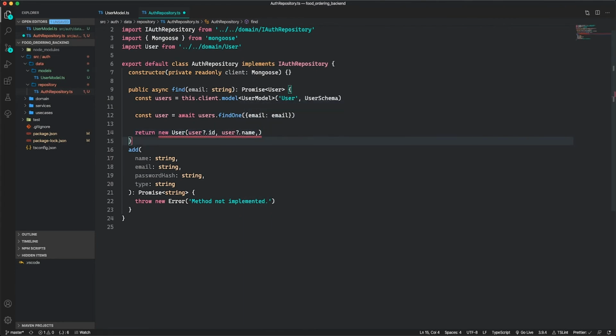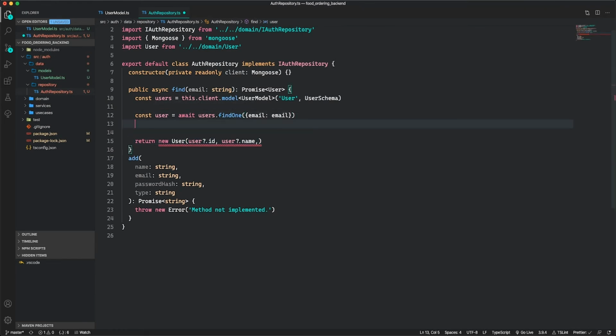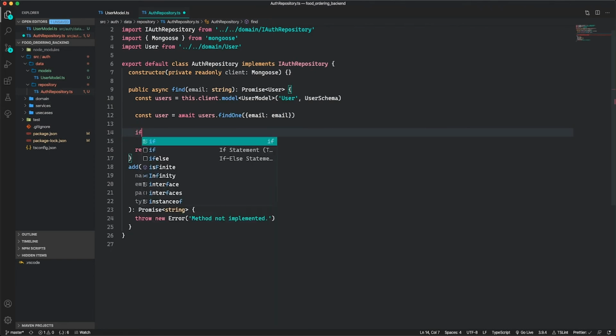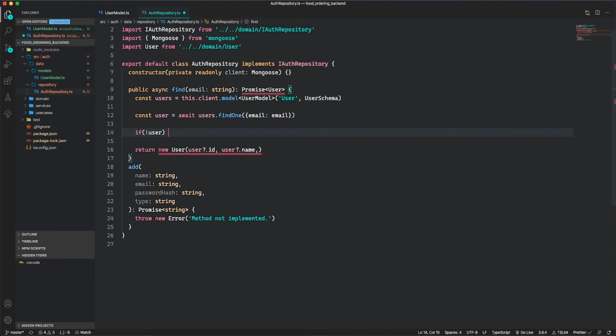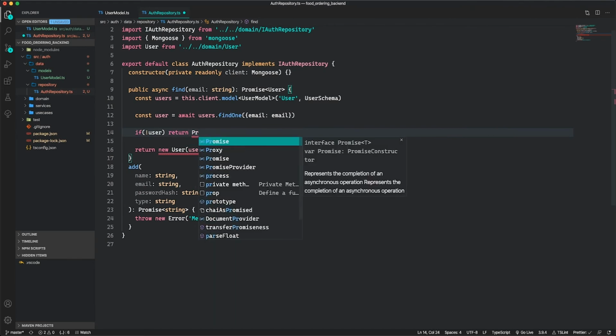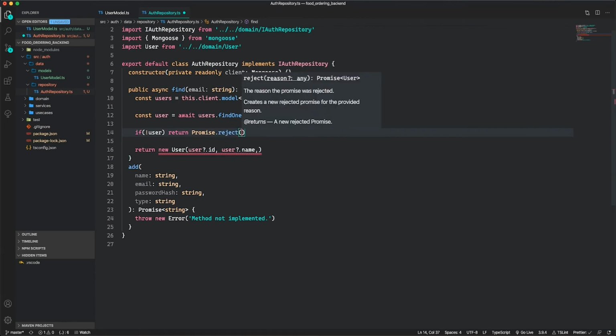and also, as you can see, as we are filling out, it is using the optional character. I do not want to use the optional character because this is suggesting that there's a possibility that no user existed. So what I'm going to do before is I'm going to check. So I'm going to say if not user, then I am going to return a promise reject, and inside I'm going to say user not found.